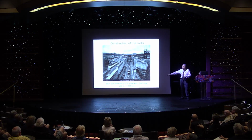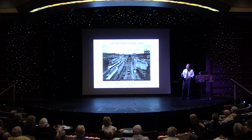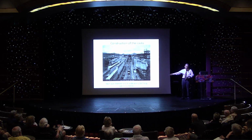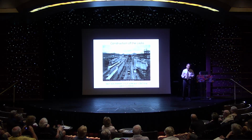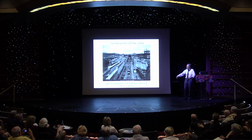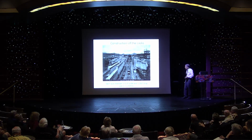Somebody was asking me the other day, how did they get to those dimensions? There was, I recall, a commission put together by the Army Corps of Engineers, the Department of Navy, various commercial interests. But they figured out that they would need these dimensions, and they built the locks to those dimensions. And those dimensions were sufficient for the next 80 years, if you can imagine that. They built them much larger than they needed them at that point in time, but they built them large enough to accommodate the growth of ships for 8 decades thereafter.